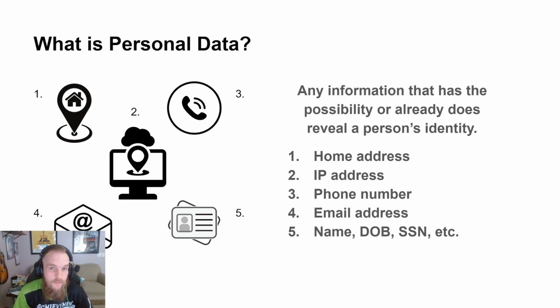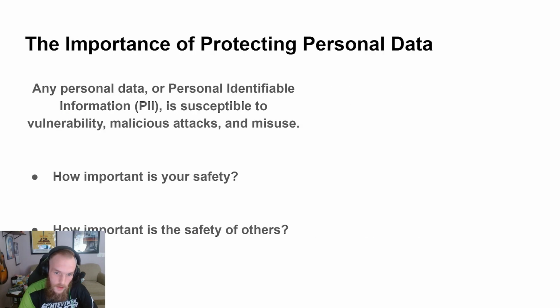It's pretty obvious. Anything personal to you, information that is personal to you. So, Morgan's listed a couple of things here. This is her section: home address, IP address, phone number, email address, name, date of birth, social security, all that good stuff. A lot of this is very important because you would not believe how criminals can find ways to exploit your data, beyond identity theft and stuff like that. They're finding new ways every day to exploit this information. So it's pretty important that we protect this data.